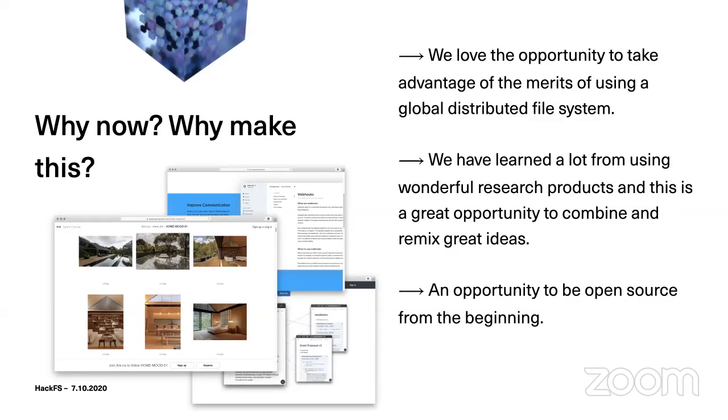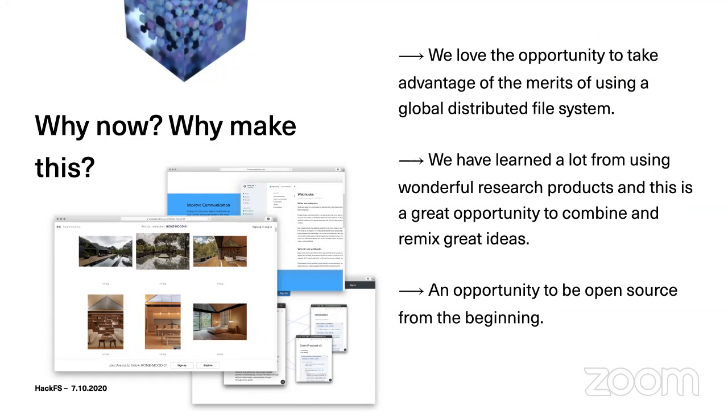The reason we're making this now is that there are a lot of really cool opportunities that come with a project of the scale of Filecoin. It's so massive and so big, and there are so many meaningful things that will happen in the future that getting ahead of it now, building some cool features and products, will allow us to move forward on the imagination of what this network could be.